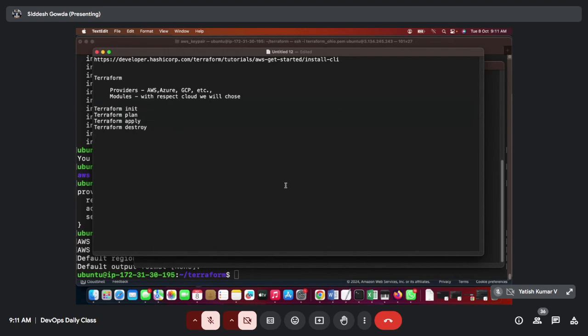Apart from this, we learned main.tf and the file structure.